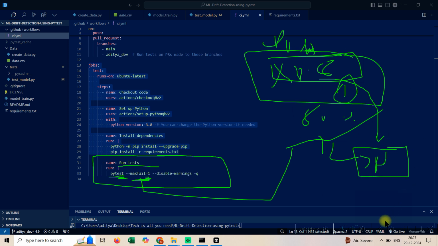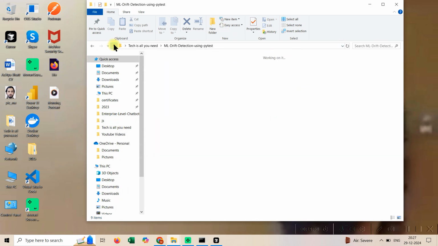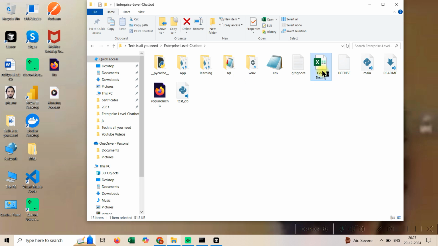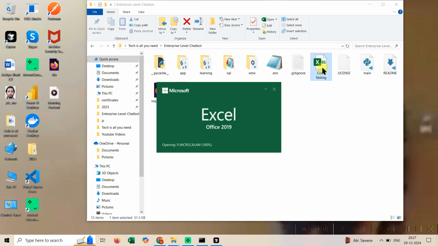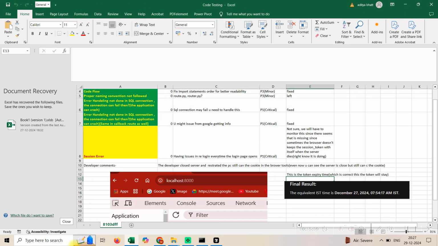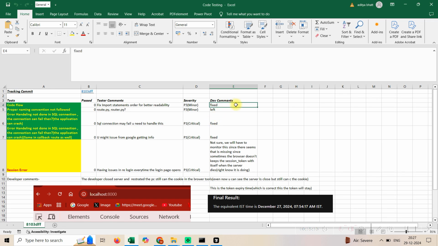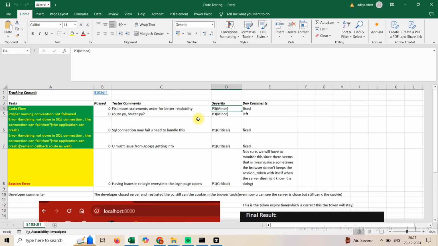Usually, guys, let me show you how bugs are also defined. Since we are talking about testing, it would serve as a good thing. Let me show you how bugs are defined. So, enterprise level chatbot code testing. I'll just show you how bugs and all are also defined in an organization. Let me close this. Just ignore this and stuff. Just click on this. Let me zoom in a bit as well.